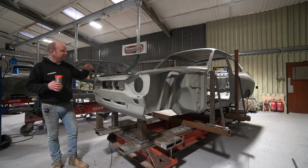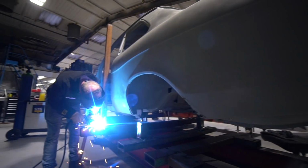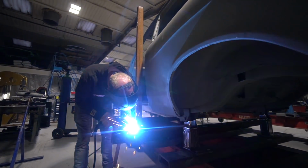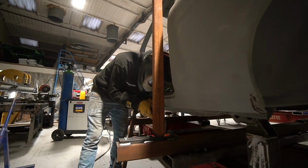So we've got a lot of the fixtures in place now. We've still got quite a bit to do, but I've got door pin fixtures which I've set up, which unbolt, so they come off and out of the way.